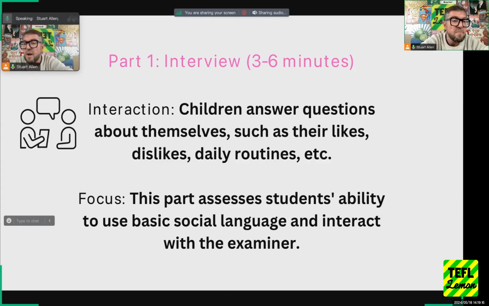So when the student comes in, they'll be friendly, they will greet the examiner, and this will set a nice tone for the rest of the test, and you get graded on this. Your ability to interact well in a polite, friendly, positive and confident way, and you'll get higher marks for this. You actually get graded on that, so it's important to do.